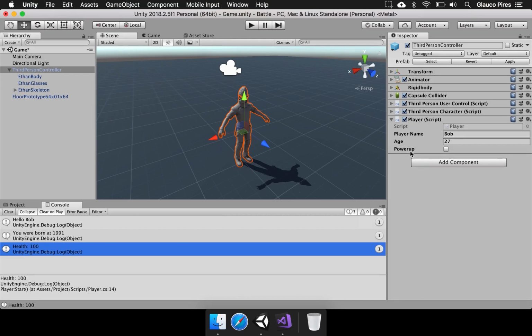So Unity is going to interpret that Boolean variable that we set as public, and it's going to understand, hey, since powerUp can only be true or false, I'm just going to add a checkbox here. If you click on the checkbox, it's going to be true. If you unclick the checkbox, so if you click again for the tick to disappear, it's going to be false, something really, really quick.